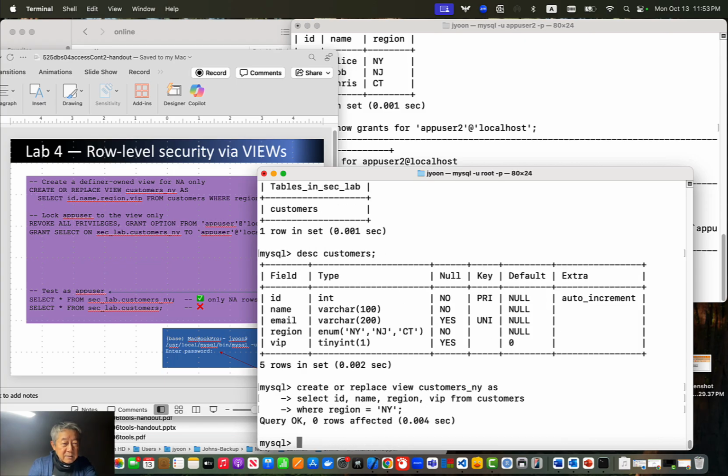I can create it this way, okay? So this is the view.